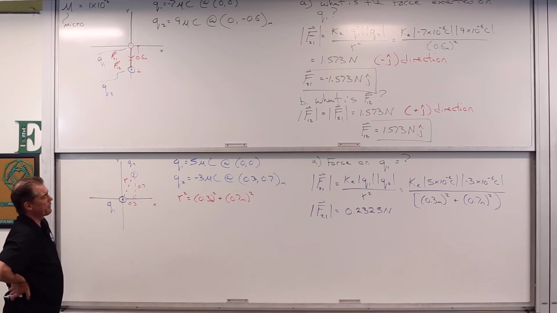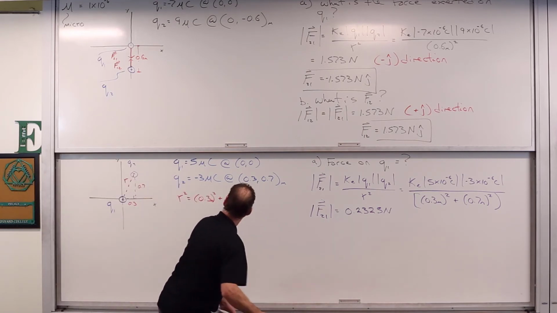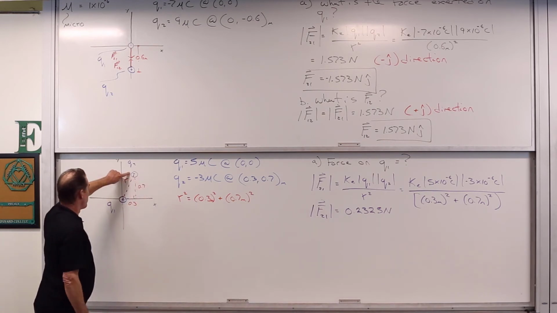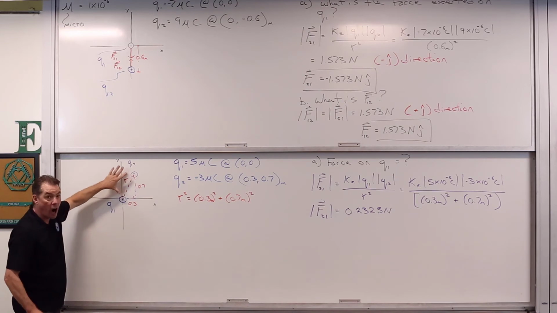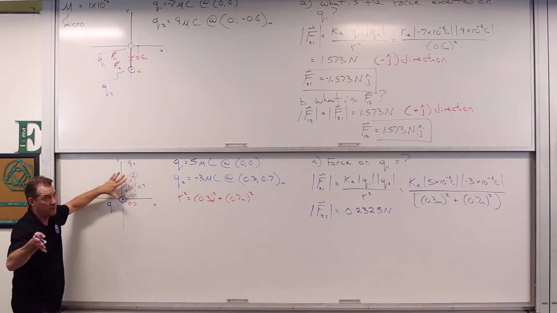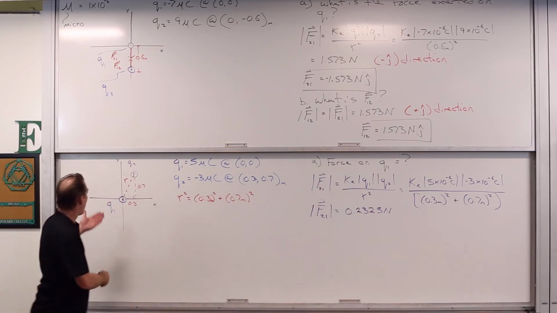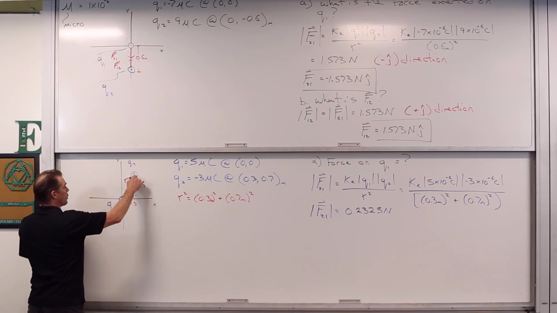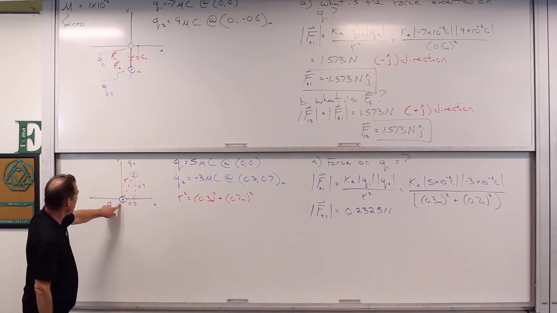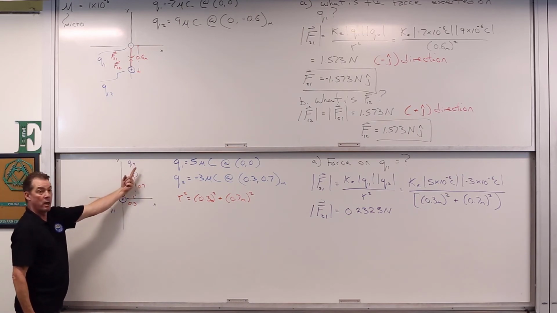So that seems okay, right? Sure. So what about the direction? Well, the direction, again, you've got to look at the diagram here. We want the direction of the force exerted on this charge right here. And we've also got that these two charges are either attracted to one another or repelled by one another. The answer is yes, good job. They are attracted to one another, opposite charges. So the force exerted on Q1, sorry, I was pointing up at Q2, the force exerted on Q1 is up that way.